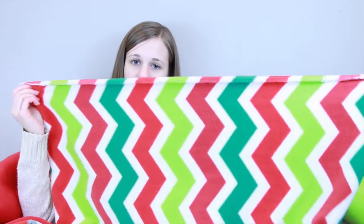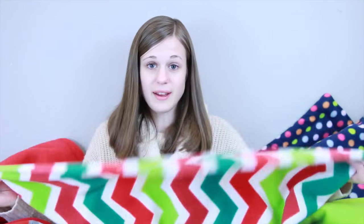Once they have a 60% sale or even more, I go ahead and stock up on some fleece — this is a Christmas one I'm holding right now. I buy a yard of each pattern normally, so I have them cut them into yards for me. And this is how big a yard is — it's 3 feet. I find that this is a really good length for most all of my needs.